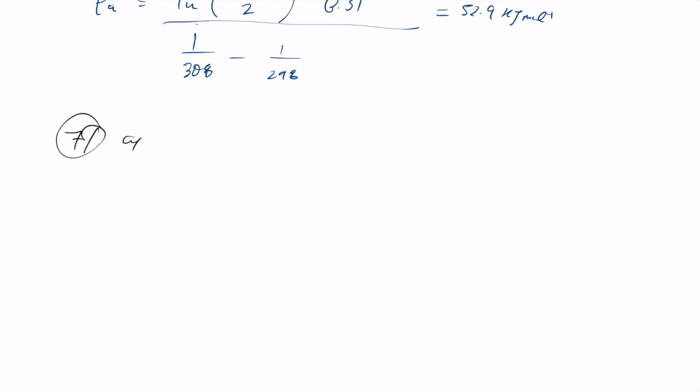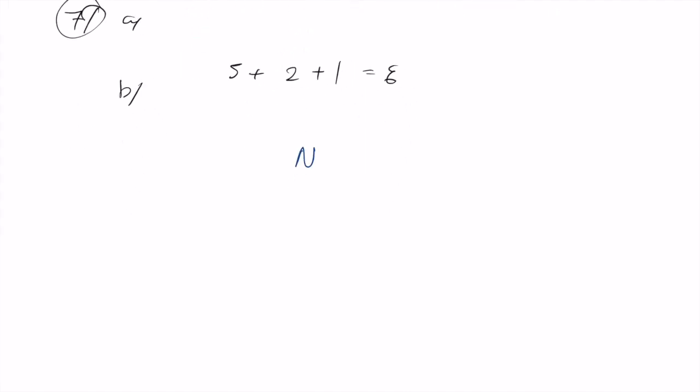Deduce the electron domain geometry and the molecular geometry of the NH2- ion. So let's draw an NH2- ion out. By our periodic table, we know that N has 5 valence electrons. Each H has 1, so 2 H's have 2, and then we have an extra minus charge, so 1, so 8 electrons. So if we drew this out, we have N, H, H. So really what we have is something that looks like this.